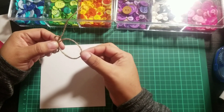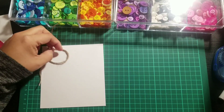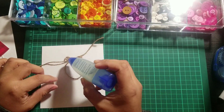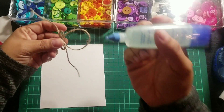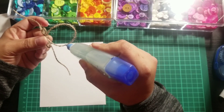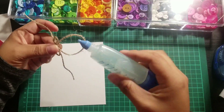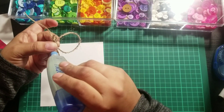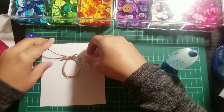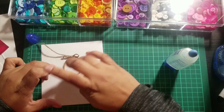There we go — our little reindeer face. Now you could draw a circle and then glue it down, or you could put glue directly on the twine, which I found works better so you don't get as many glue marks. When I made my mom's, I went around and centered it carefully. Just add glue to the back of the twine — you don't need a lot — and then place it down.